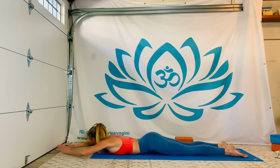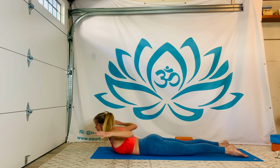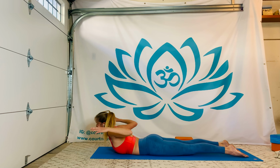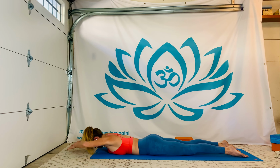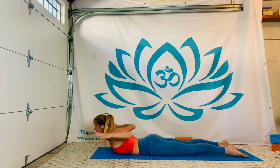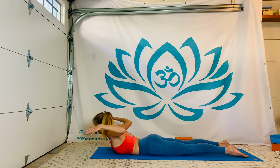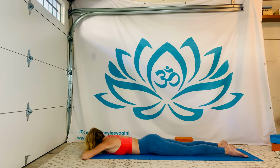Inhale, come on down, exhale it out. Inhale, float it up. Moving now on the exhale and inhale. Coming up with each inhalation. Take it down with the exhalation. Two more on your own. Do turn to one ear or the other, following that fifth or sixth round. Maybe wiggle your hips, windshield wiper legs.